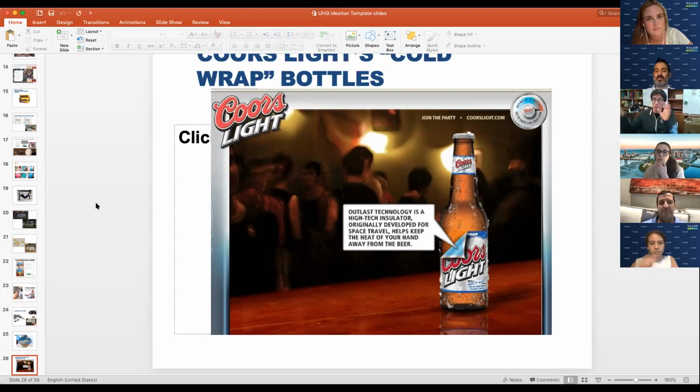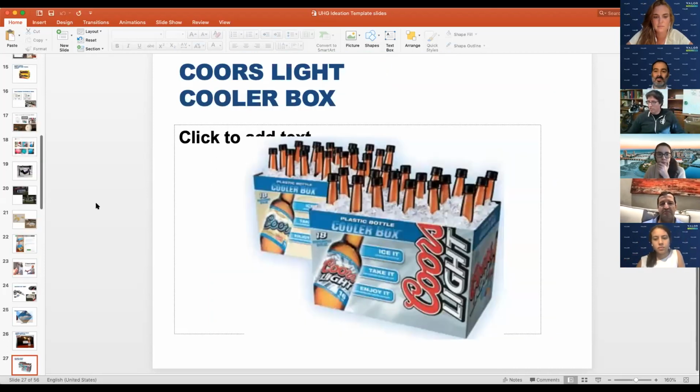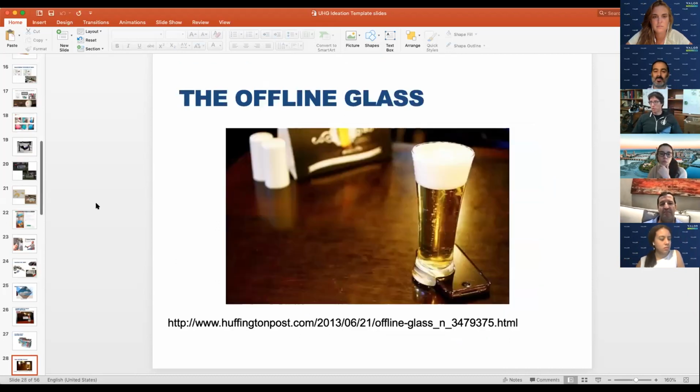Okay, and so what you'll notice is I have examples of both incremental and disruptive innovations. The reason I have that is because some of you are going to have to make some incremental innovations and versions over time. Not everything you do is going to be so massive in every step. More examples of beer. Why buy a 6-pack of beer and then put it in a cooler? Why not buy a box that has insulated properties that I can just throw ice in and now it's both the beer packaging and my cooler, right? 2 jobs, 1 resource. Sometimes what you do is you give something that's external to your product a second job.